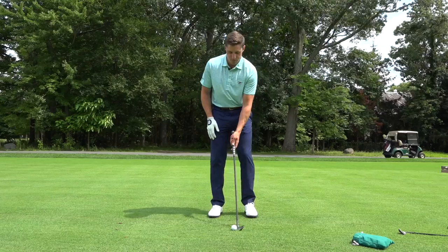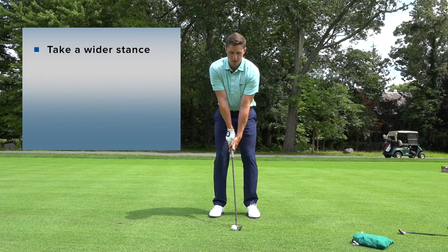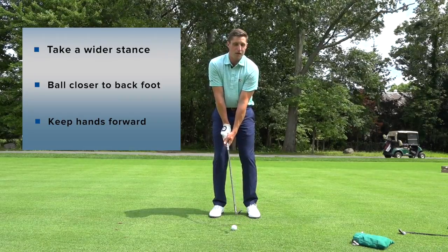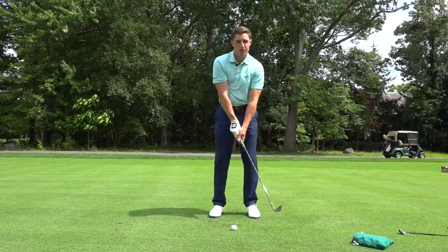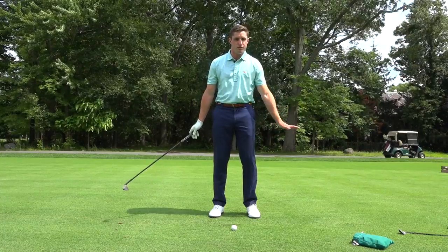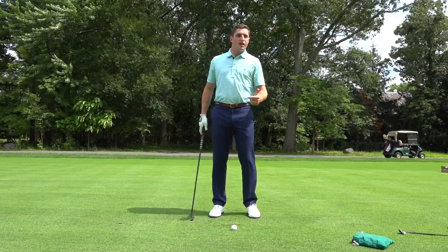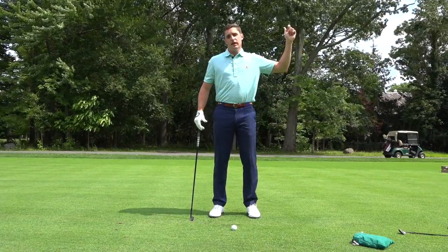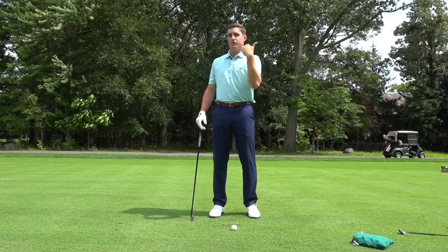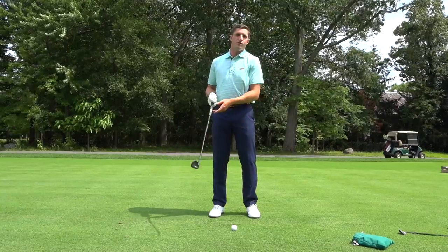So if I were going to hit this ball, a little wider — the club is still a little back, hands a little forward — and I'm going to feel about the same swing. Maybe a little bit more of a turn, but probably not going past nine o'clock if you like the clock theory. Or you can think of it as zones — zone one, two, and three. Any wedge shot, in my opinion, should never really reach zone three or go above shoulder high. That's just how I like to hit them. It's a consistency thing — I can hit them very simple and easy, and for me that creates a lot of comfort in this area of the golf game.